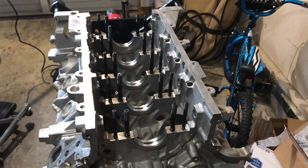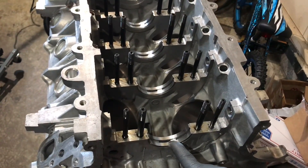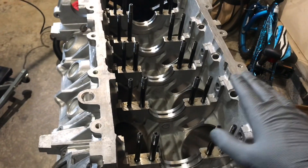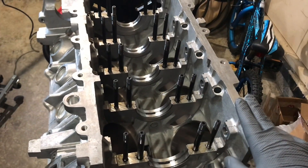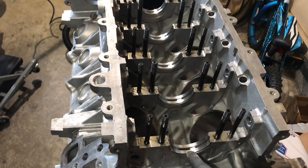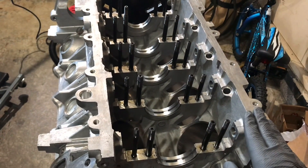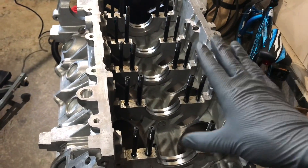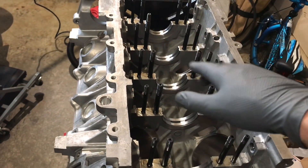I got the main bearing clearances measured. They're a little on the tight side — I'm getting about 1.004 to 1.003 thousandths on each of my main bearings, which is tight, but this is an aluminum block and people with more experience than me have said that's okay. Due to the fact that I probably can't get a set of standard bearings to mix with these anytime soon, we're going to go ahead and put it together. I've even seen posts where John Mahovitz — like the fastest modular car in the world — says to run them tight. So I'm putting on the assembly lube and dropping the crank into the block.